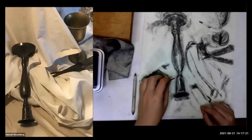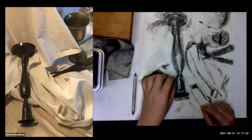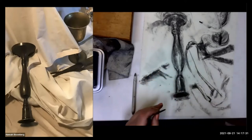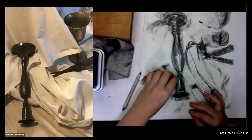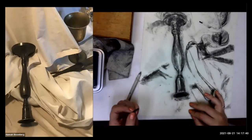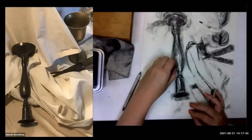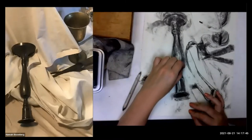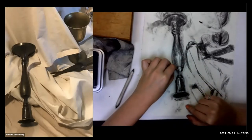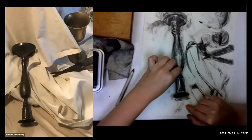Got some darker shadows across the neck right there. This is the ASMR portion of the class. I think about where I have any deeper shadows and go in and pop those in a little harder. So along this edge here, it's quite deep. Here I actually have a little lip, a little collar on it right there. And so that's reflecting light differently, and it's a little darker right there at that collar.